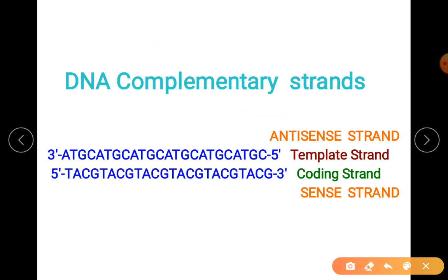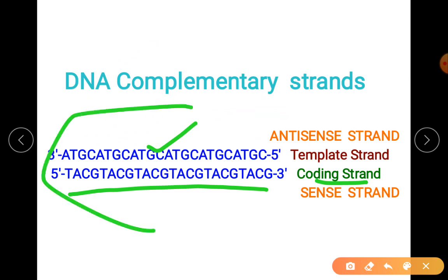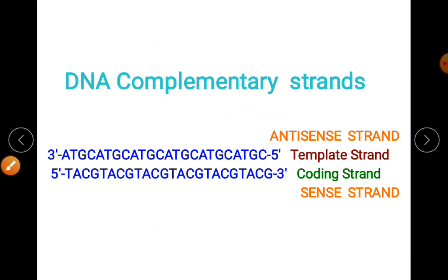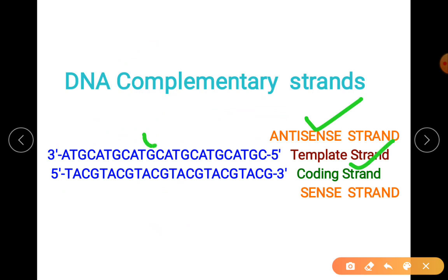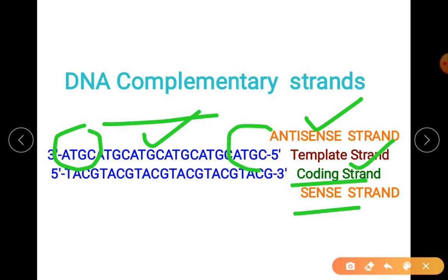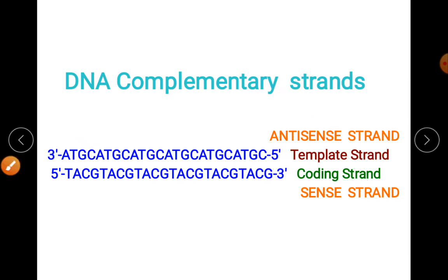So this is one example I've given. This is your template strand and complementary to it is your coding strand. This is completely DNA. There is no RNA shown. I hope you've got the idea. So this is your antisense strand, the template strand, which we are taking into consideration for transcription. Opposite to it is the coding strand. So there is initially the promoter, then there is your structural gene, and then there is your terminator. So you got the idea?